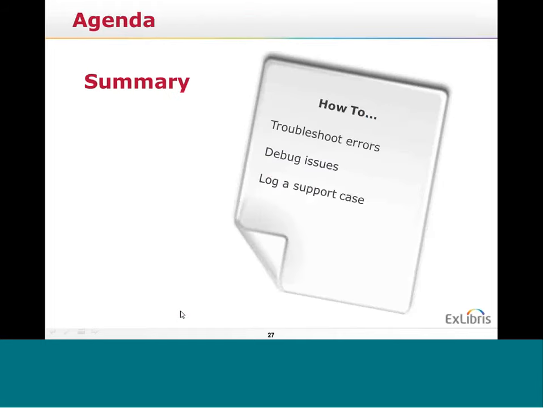This brings us to the end of our session. In this session, we covered how to troubleshoot issues such as missing or broken target links in the SFX menu, and how to use the OpenURL generator tool to see the metadata in the OpenURL, in particular to see if any metadata might be missing or incorrect in the OpenURL. We looked at where to debug issues using the SFX debug tool, and again, we'll talk more about that in the system administration session. And then we also covered how to log a support case for any issues, or for any new target requests, and what information to include in the case that will be helpful to the support team.